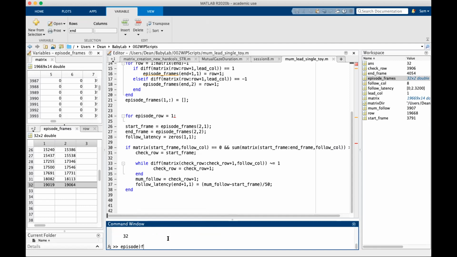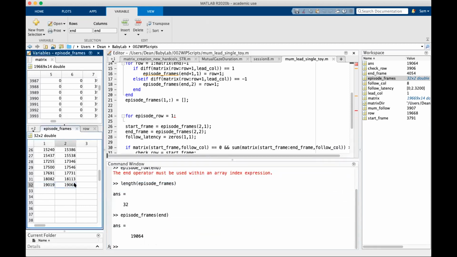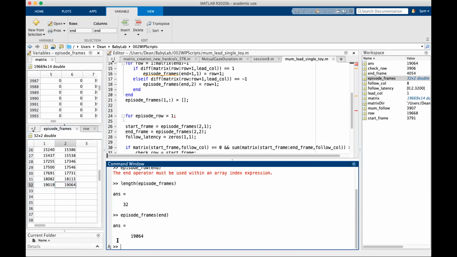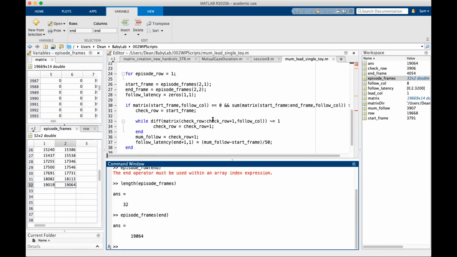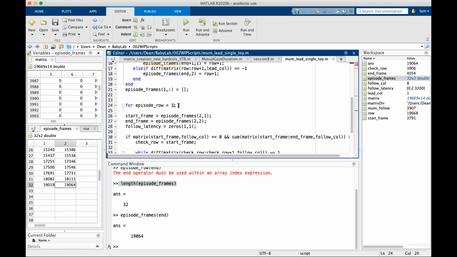So end will actually give us the final value. The reason length works in our other ones is because column 14, the very final value, is our final row number. It's our frame number, the mum frames. So yes, we do need to use length. For this one, it's until the length of episode frames.